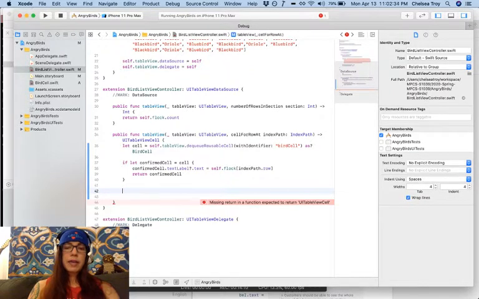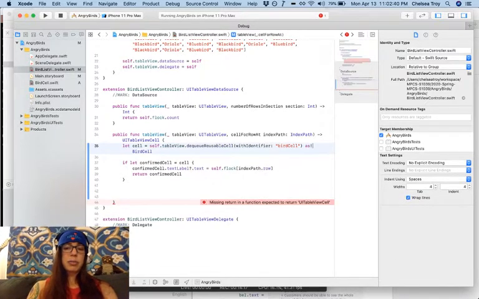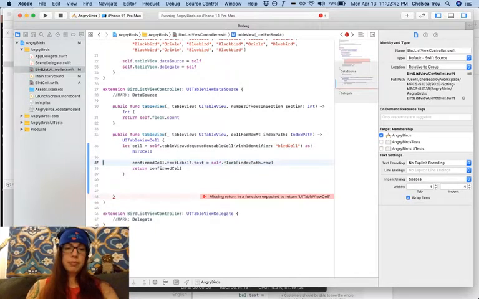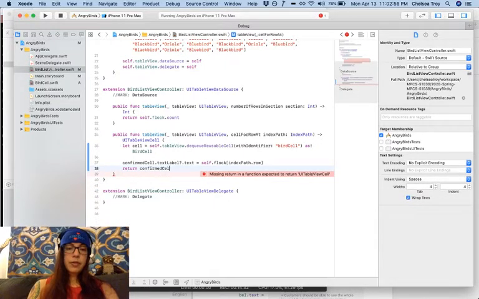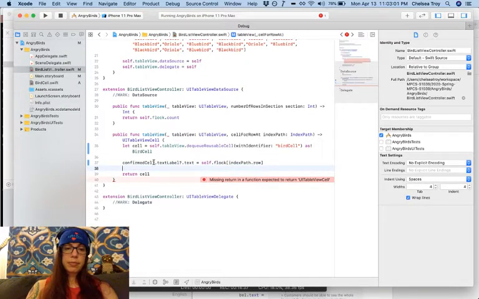So I think I'm going to say that if my cells can't be cast to bird cells, I'm okay with the app crashing because something's really wrong in that case. So we'll keep this cast on line 35 as a force downcast, and we won't provide an alternative value in case we can't do that downcast. Okay, so step 1, we have our bird cell.